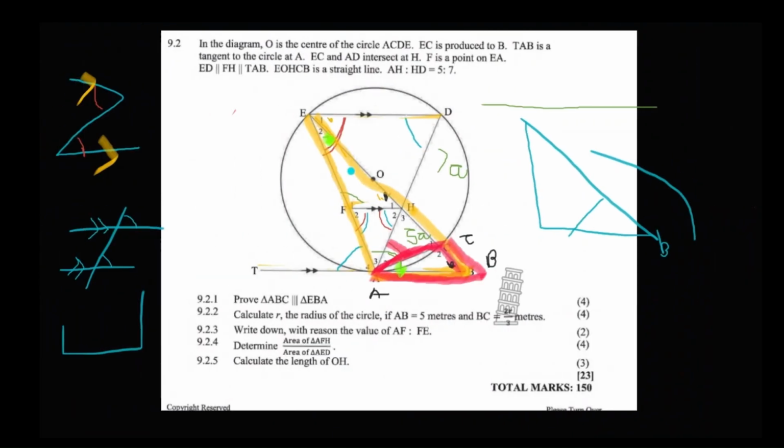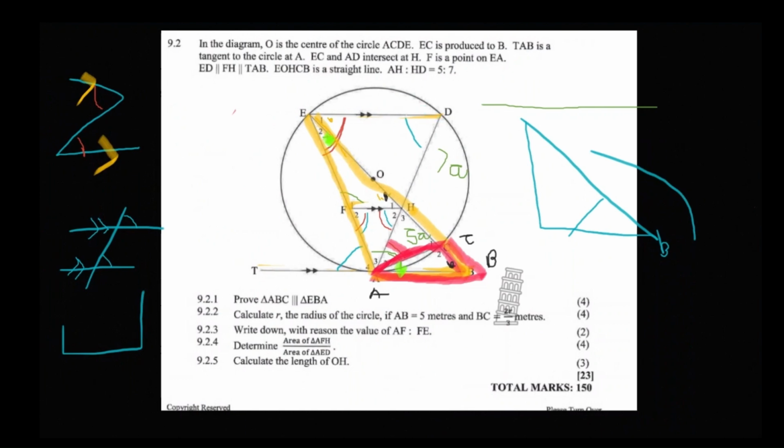For the next part, guys, the remaining angle, which is C2 in ABC, is automatically going to equal angle A in EBA, which is this entire angle. They're automatically going to equal each other because that's just a rule. You just need to prove that two angles are equal to prove that they're similar. So your reason is remaining angles of a triangle, and you end it off by saying triangle ABC is similar to triangle EBA.